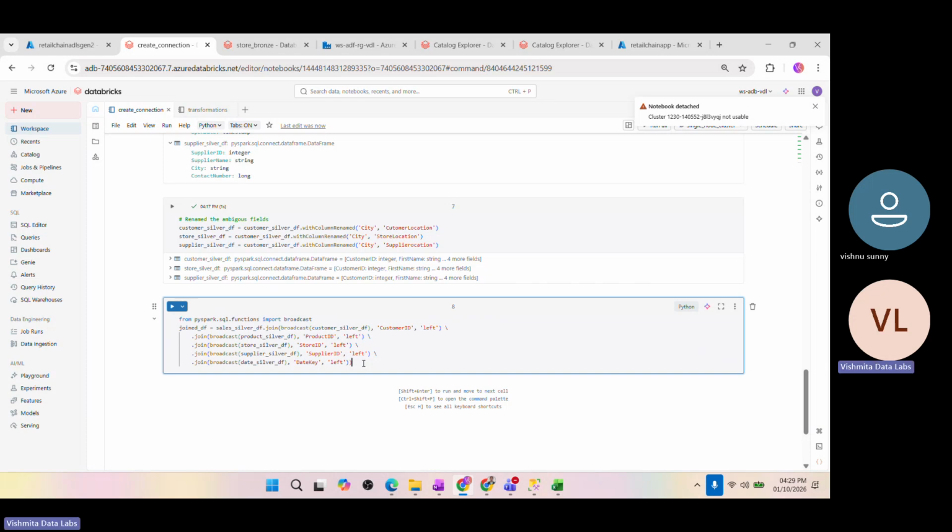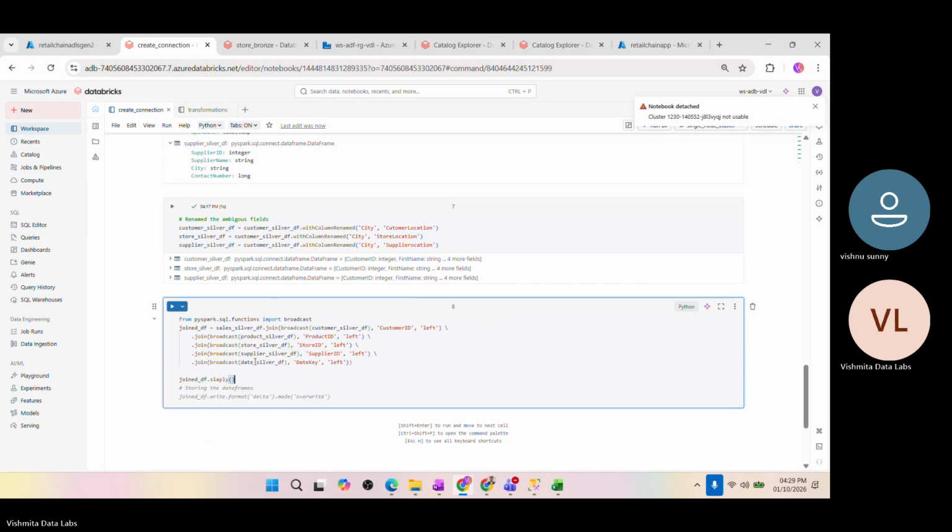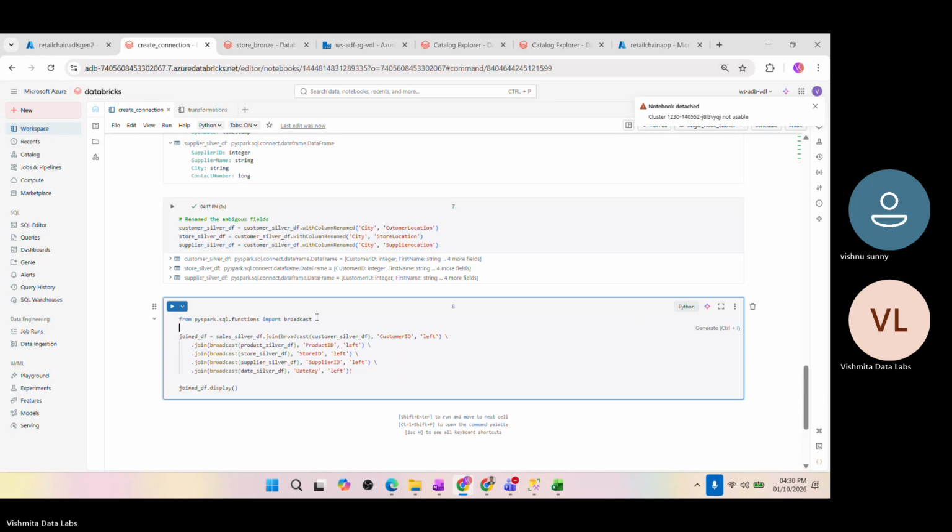Let's print this as well, joined df dot display. So here what we did, we denormalized the data. Why are we denormalizing it? So that we can analyze it.